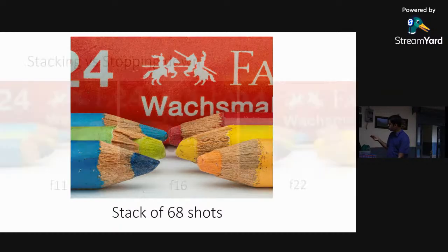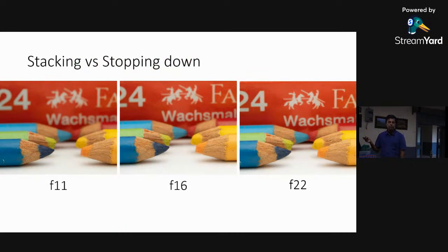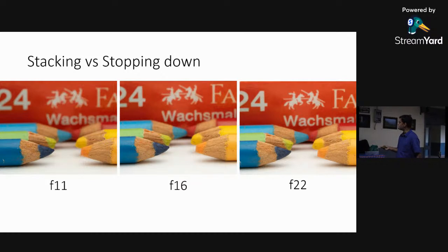Now the question most people would have is, why do you want to stack? Why can't you just stop down? Why can't you use a narrow aperture? You're going to get a sharper subject. This is shot at f/11, and here we have f/16 and f/22. At f/11, we have a little more of the two pencils in focus, but the second row is still out of focus. The third row is completely out of focus. Of course, f/16 gets better, f/22 gets better, but something else is happening as you go to narrower apertures. You actually start beginning to see softness in your images here, and that's because of diffraction.